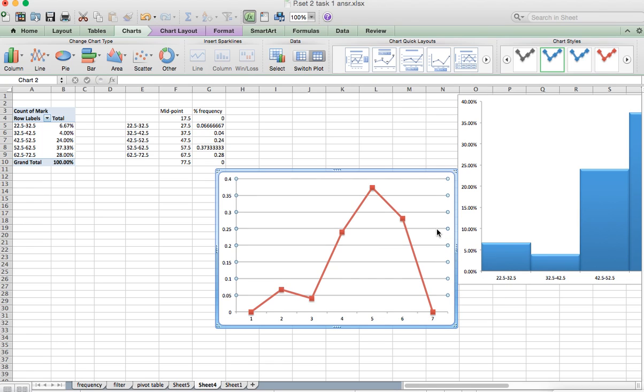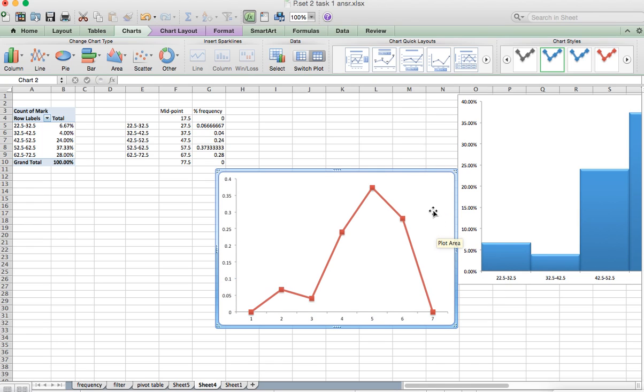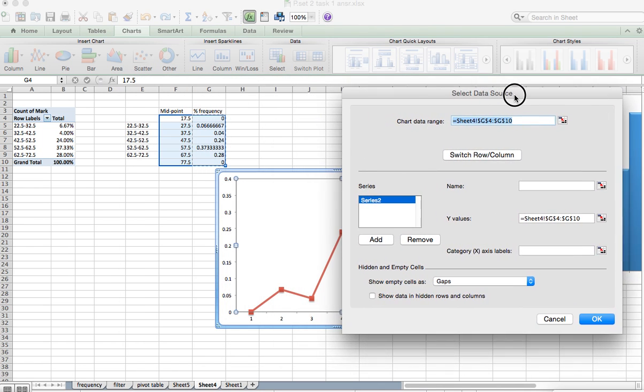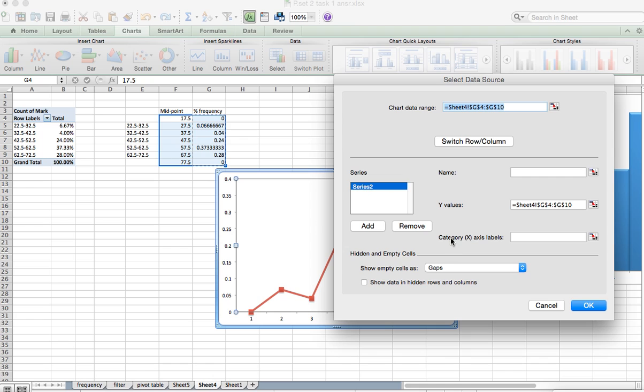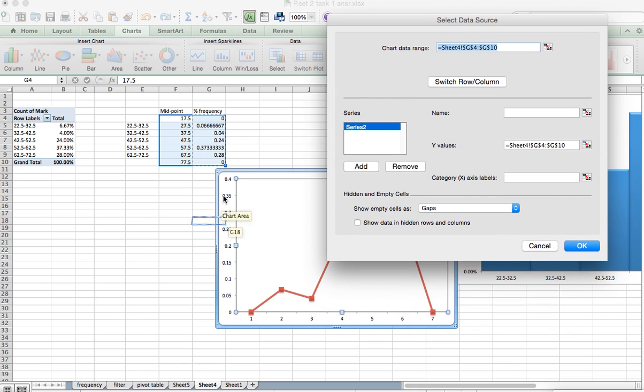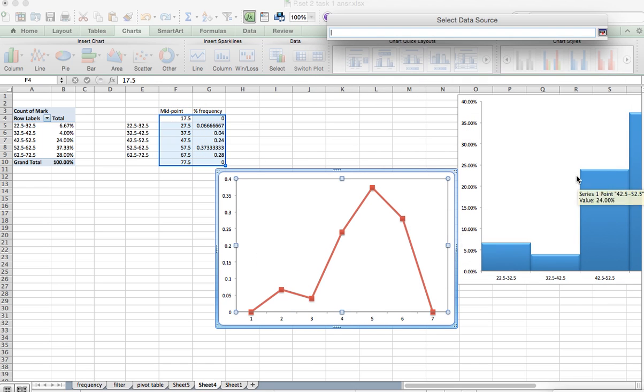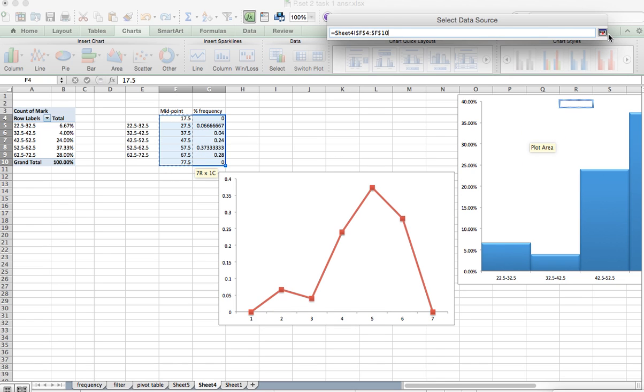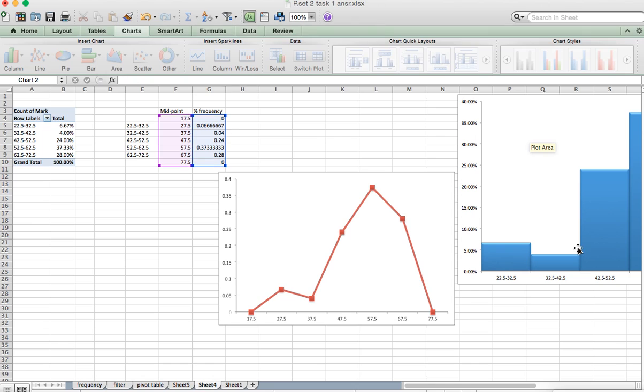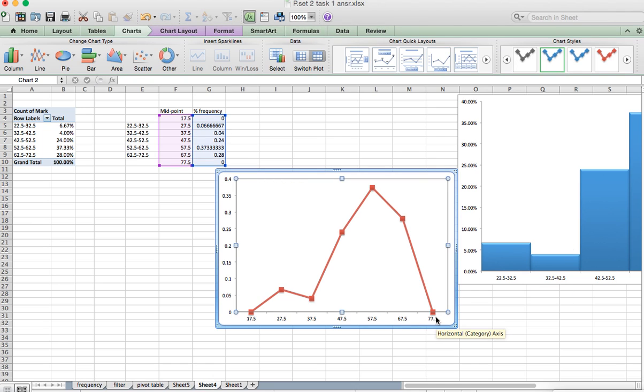And let's get rid of the legend as well; you can add it later if you need to. Right, so right click, select data, and here we have to add the x-axis. The y-axis values are percentage frequencies, these are given, but my x-axis should be these. So click here and highlight the values there, and OK. Now we've got the proper values here. Now this is a percentage polygon, the percentage frequency polygon.